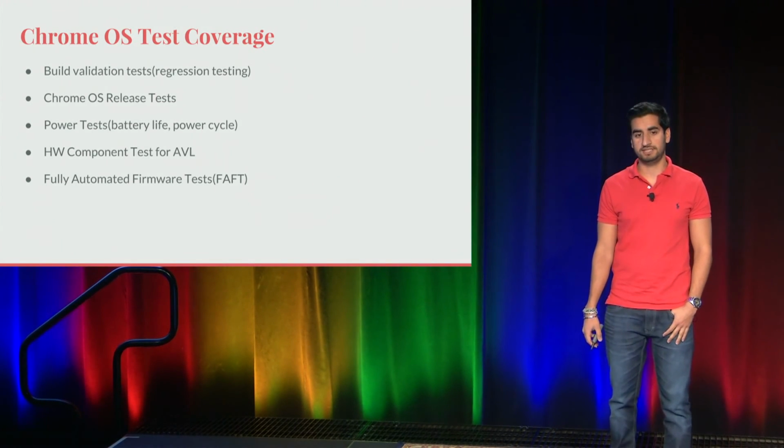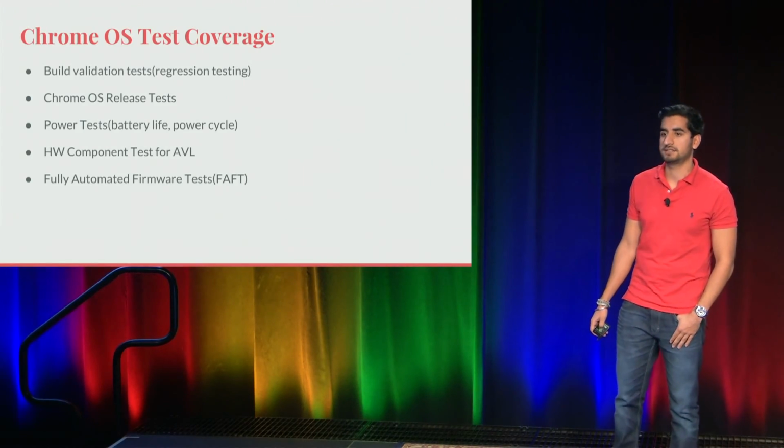Next, we have Chrome OS release tests. So whenever we want to do a release, we have people on our team choose a release, and then we run a series of tests against this specific build. The release testing has to be done before we release anything. A good example of this is our auto update testing. We need to make sure that any update that we push out can also update to a new version should something go wrong. Without that, we will brick devices, and that would be terrible.